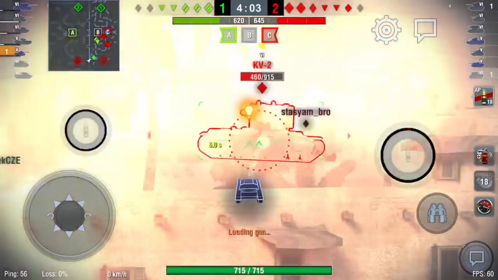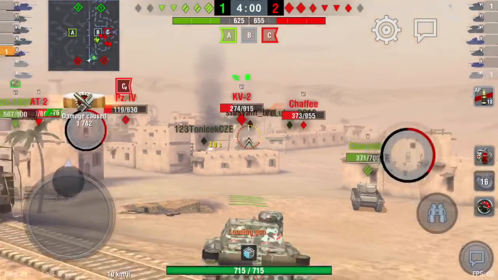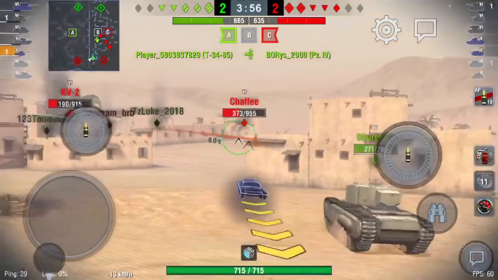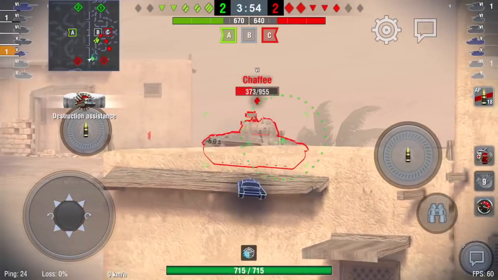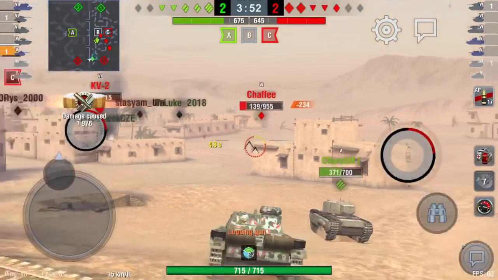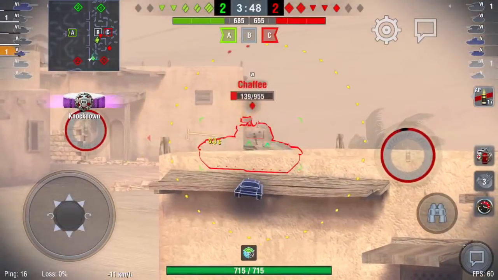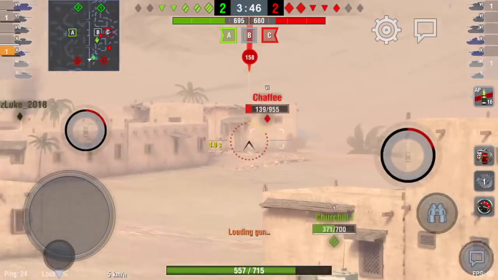I'm going to put another round into the KV2 before he backs off. Track them as well, so that hopefully my allies can get a shot in, and they do. That's the benefit of tracking. I'm going to put another round at him. Now he's down to 1 shot, which is great. So the KV2 is 1 shot and the Chaffee is 1 shot.